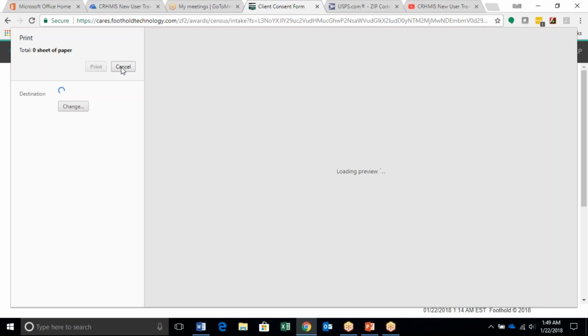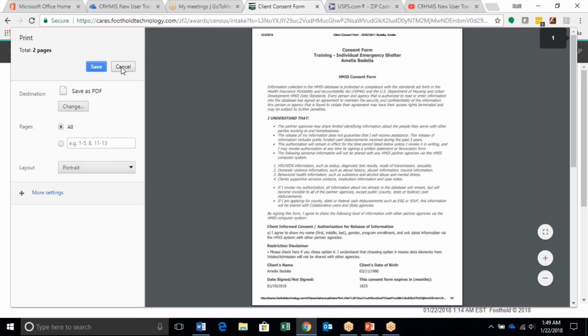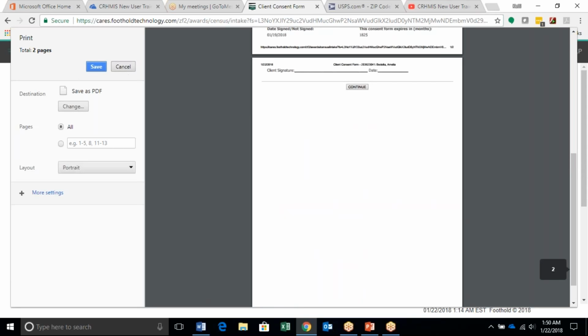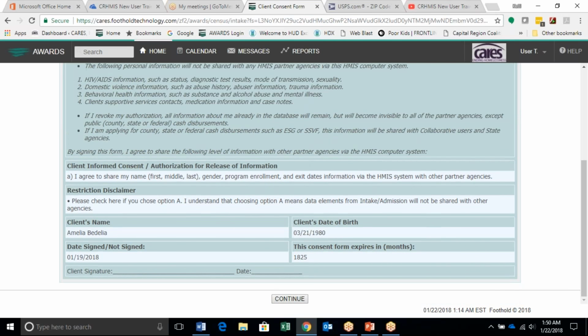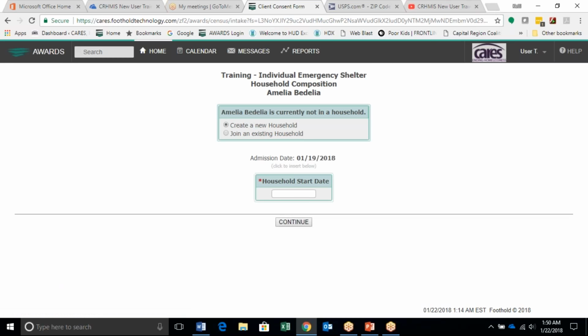And when it prints with a client signature line, so that if you want to have the client sign that as well as kind of another indication that you selected this option for data sharing, and that it's the same selection we made within the database, and then the client can sign that. If you don't want to print it out, just click on continue to bring you to the next page.